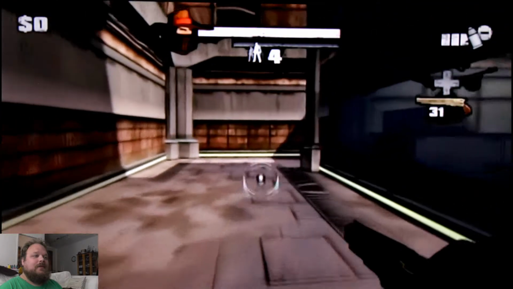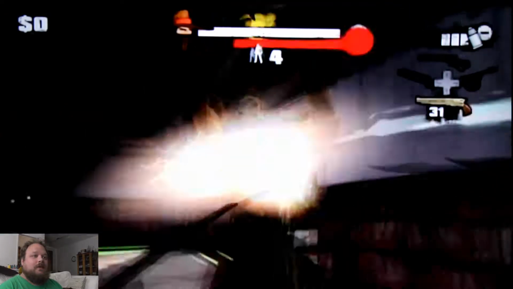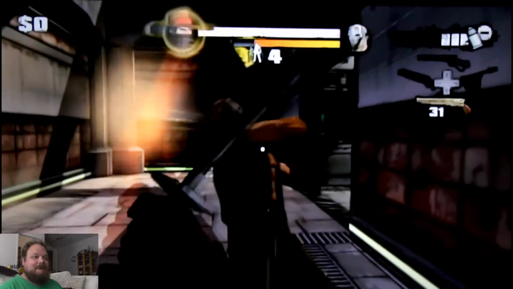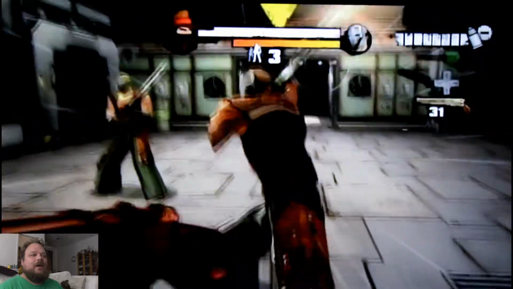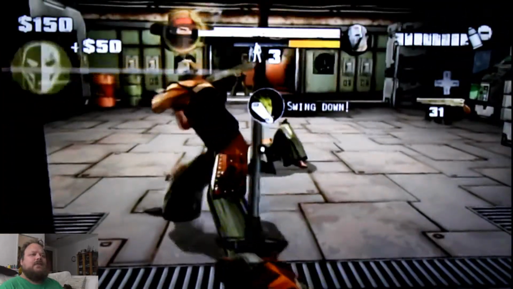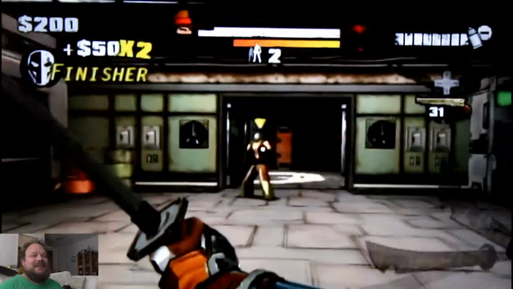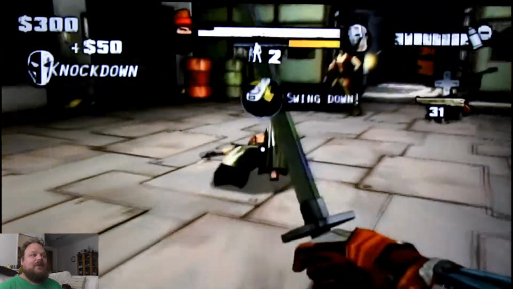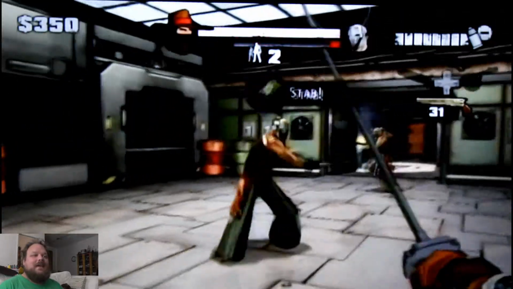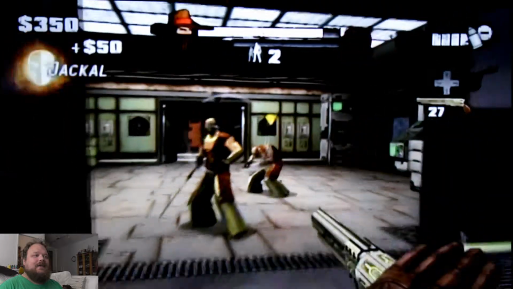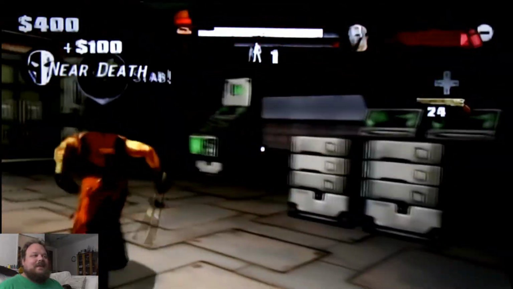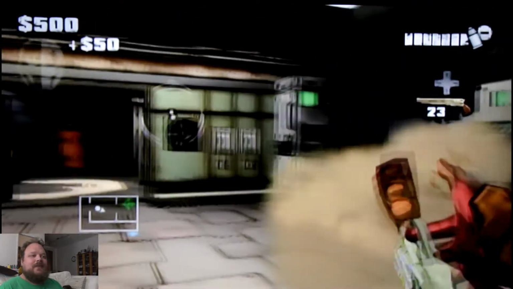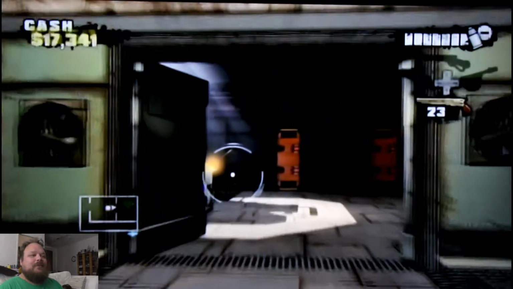Damn it, bulletproof. Can I get through there? Come on. There we go. So actually, as you can see, in combat, the controls work quite well. It's just when you're doing the training and it's saying, no, this particular move, please. But for the most part, it's doing exactly what I want it to do when I want to do it. And again, that was something which sometimes was lacking in the original Red Steel, and it led to people thinking that the Wii couldn't be a decent shooter platform. In this instance, I think they've done quite well.